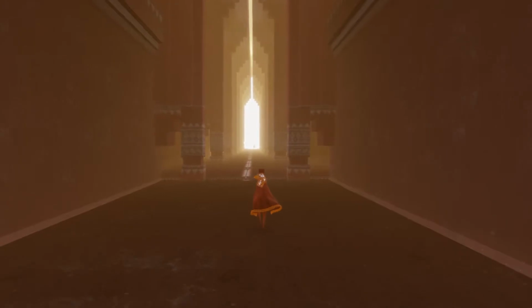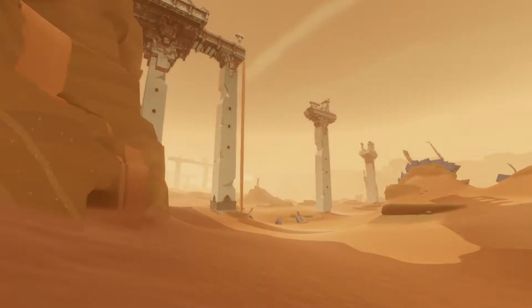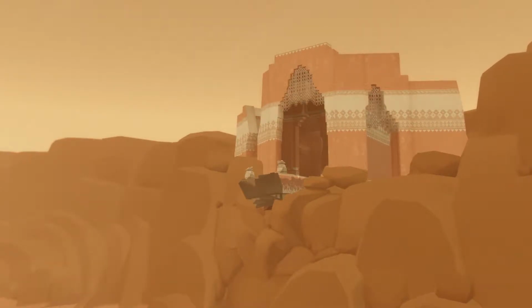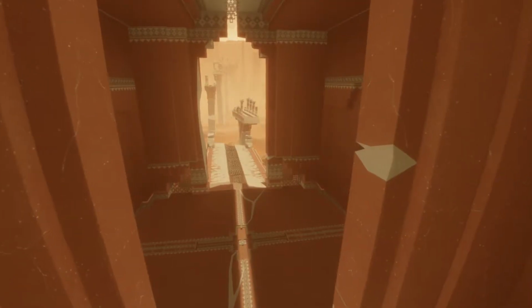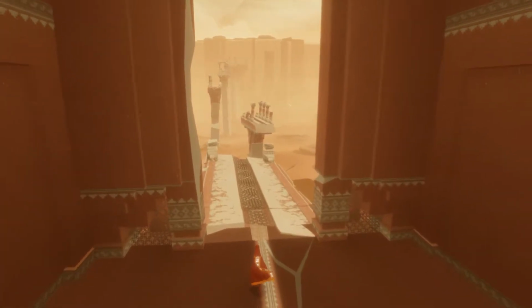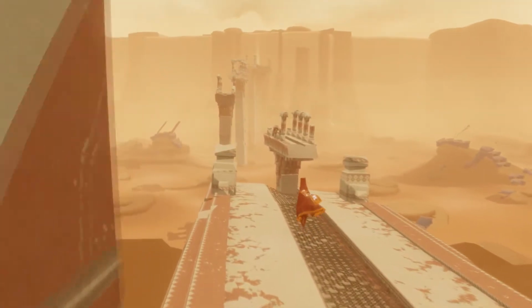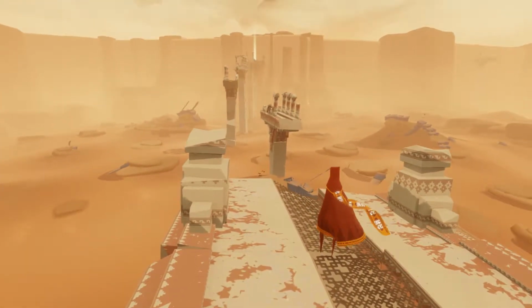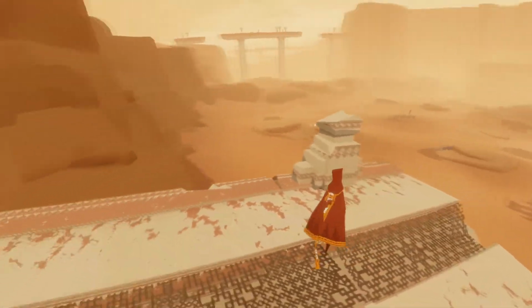So let's see what awaits us in the bright shine. Oh, did you see that? It looked like there was another person there. Got some sand falls. I guess that's the right thing to call them. And here we are. Off the bat I see two glyphs. One's way off in the distance and one's on the top of those sand falls. There's another one right there.